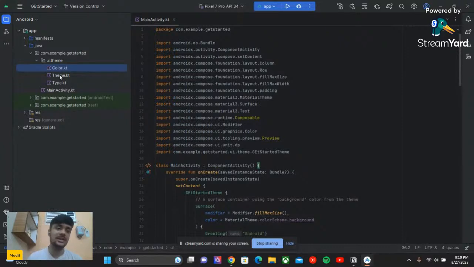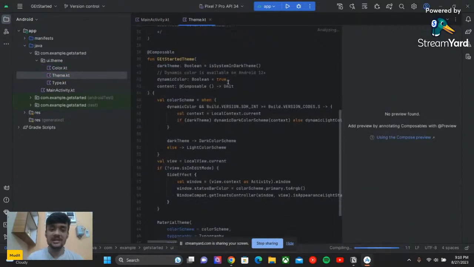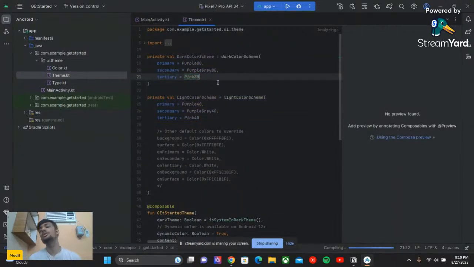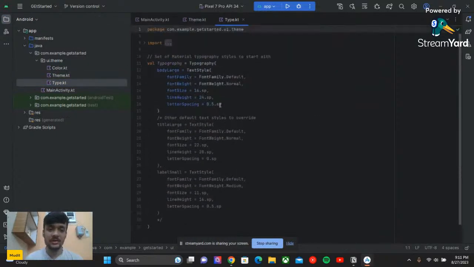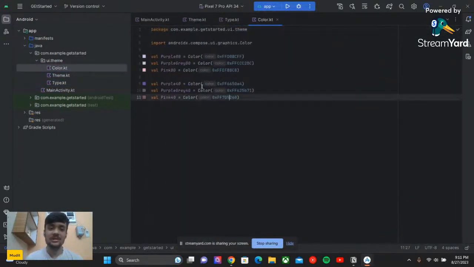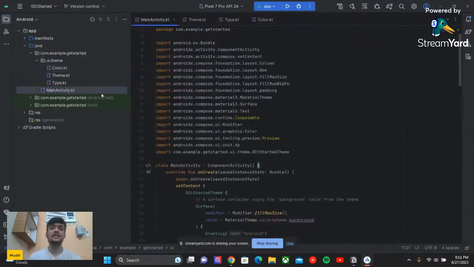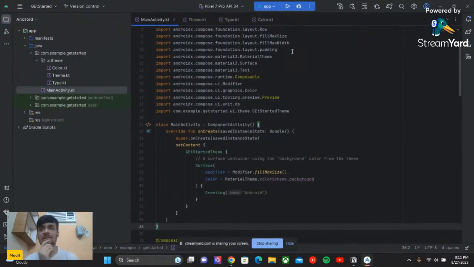You don't have to do it again in Android. Basically, it allows you to customize everything from primary to secondary to tertiary color, which is a good concept in design. Also, you can change whatever typography you want, and what colors you want to add. So you don't have to define a proper hex code every time you want to insert it into an app or something.